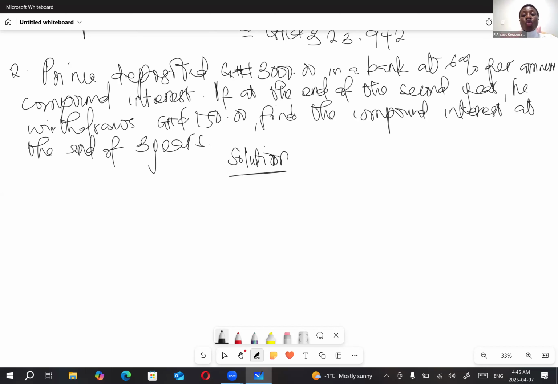Now, the bank also told you the per annum. The word annum means year, per year. The bank is saying they are going to give you an interest of 6% per year. So if a year is not due, you are not enjoying any kind of interest. So the bank says 6% per year interest.